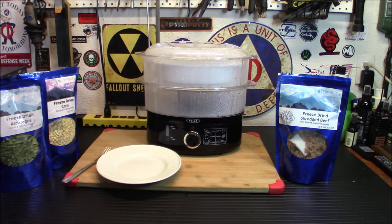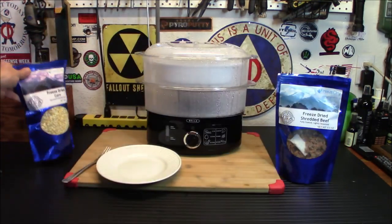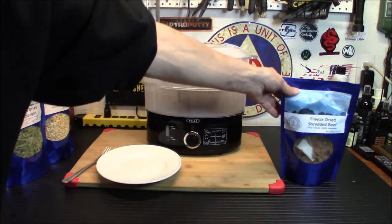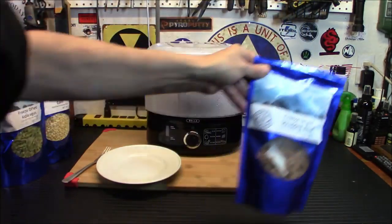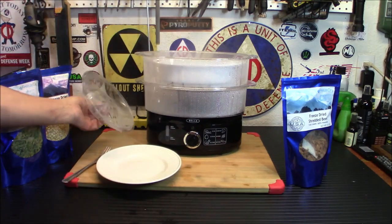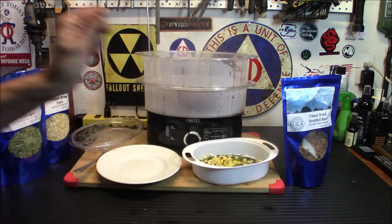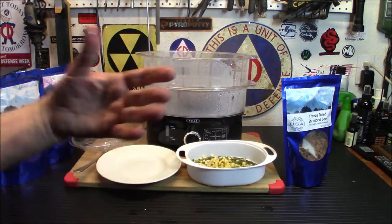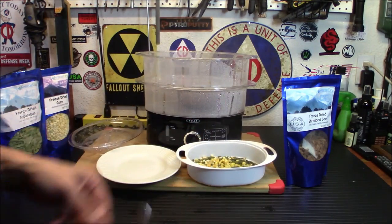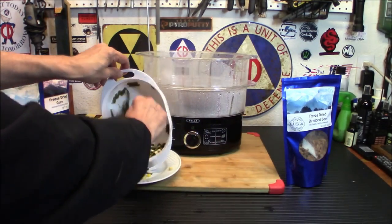Now, what you see out here, I got some asparagus. I got some corn mixed in with the asparagus, and freeze-dried shredded beef. I'm going to put it all out on this tray here. First of all, we're going to get that out of the way. They do give you this little tray inside here. I'm going to pull it up quickly because it's hot. That little tray to hydrate stuff in it. So let's see how this came out. Looks pretty good. Looks like it hydrated well.